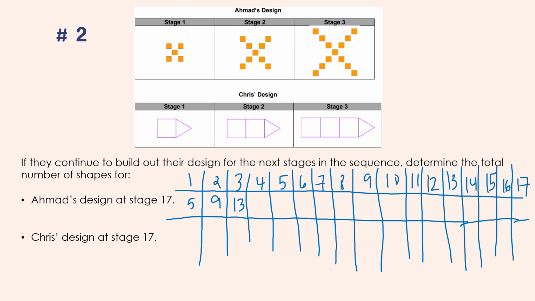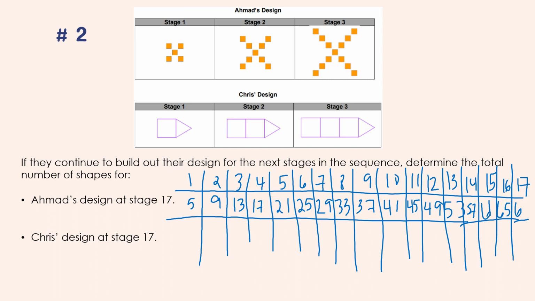So we're at 13, add 4, 17, 21, add 4, 25, add 4, 29, add 4, 33, add 4, 37, add 4, 41, 45, 49, add 4, 53, 57, and I'm really squeezing this in, 61, 65, add 4, one more, 69.